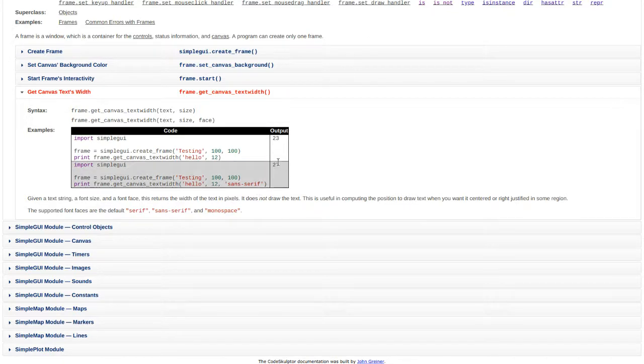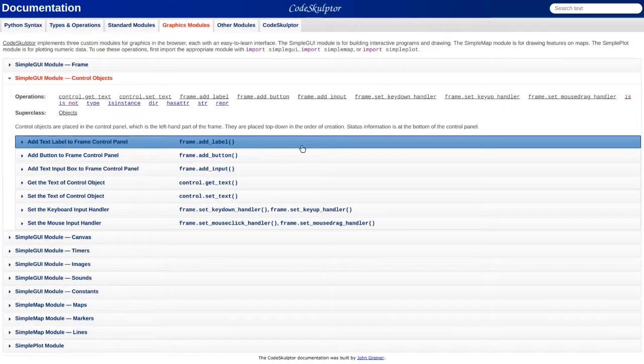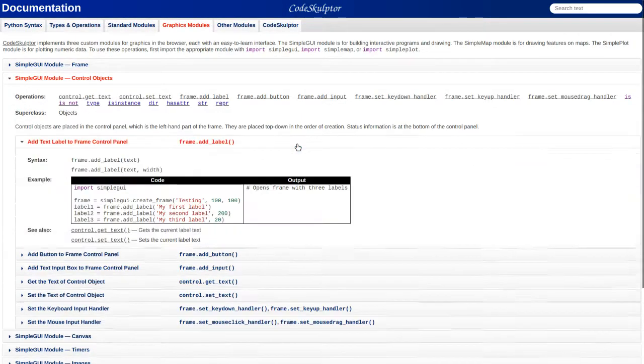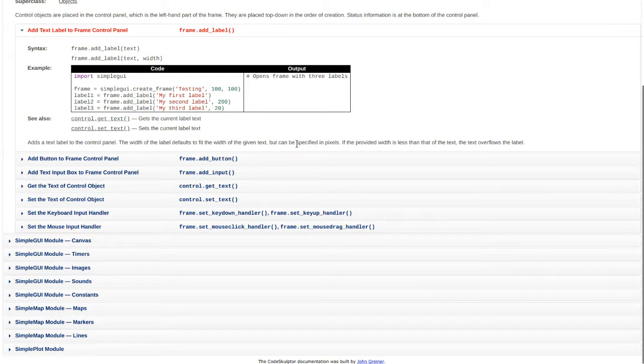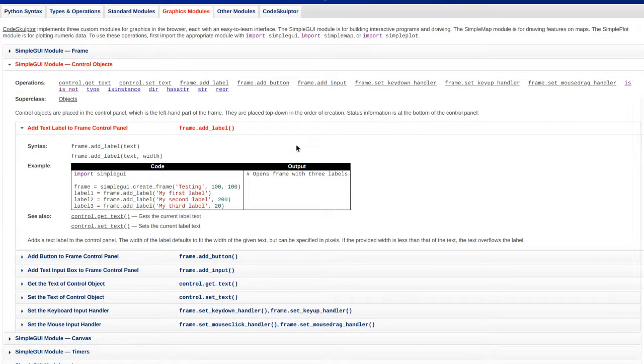And then it says how wide it's going to be in pixels. So this is just something for figuring out the position when you want it centered. That's all. I find that it's better to just do trial and error, at least for me. But yeah. Okay, so on to the control objects.